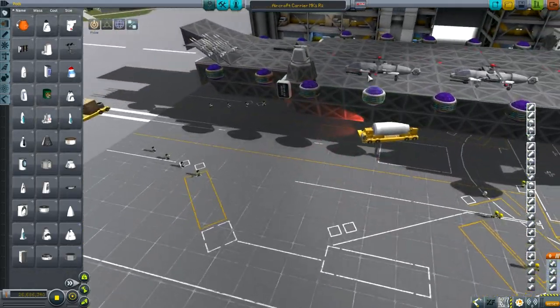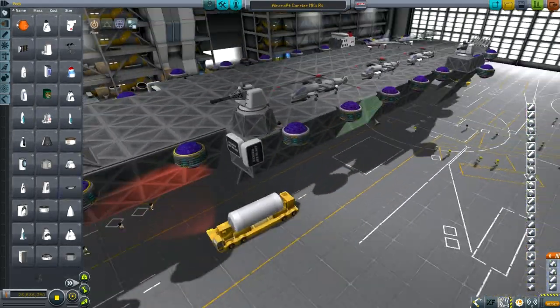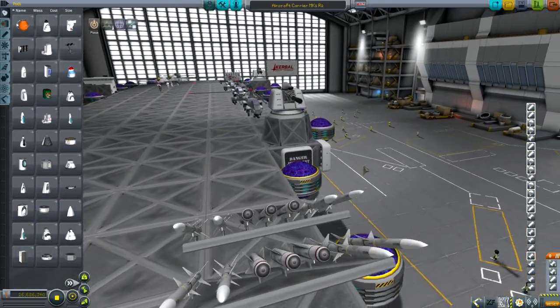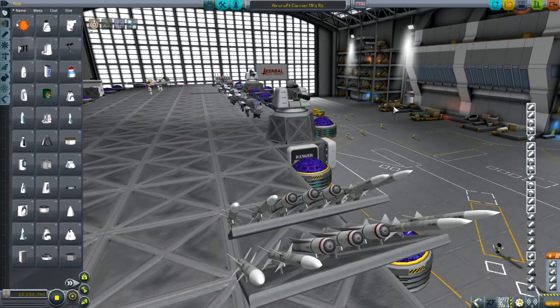It has a couple of other means of defense. I can't actually get to see these. Oh, I can. Yeah, you can see these missile pods. It has one of these at the back and two at the front, carrying three Maverick missiles for defense against boats, incoming boats, and four AMRAAM missiles for defense against oncoming planes.